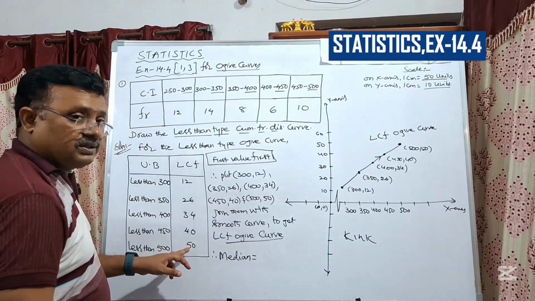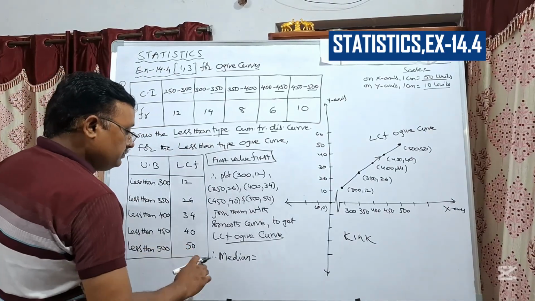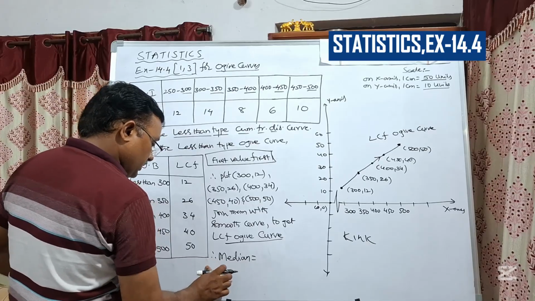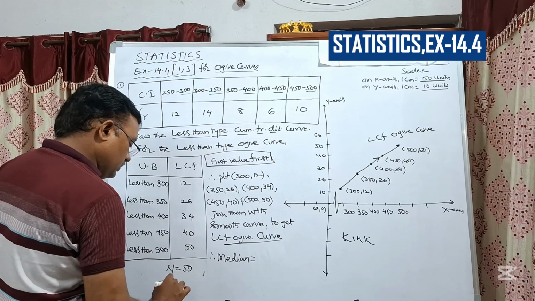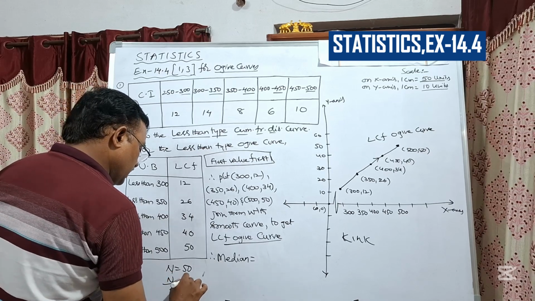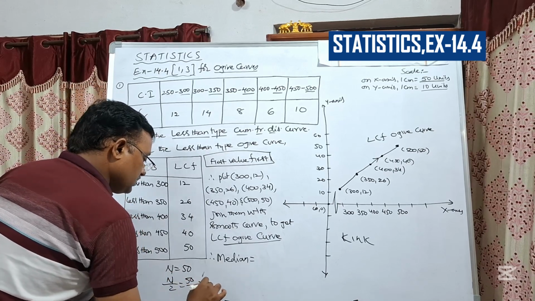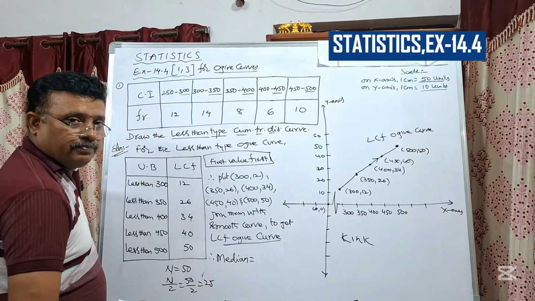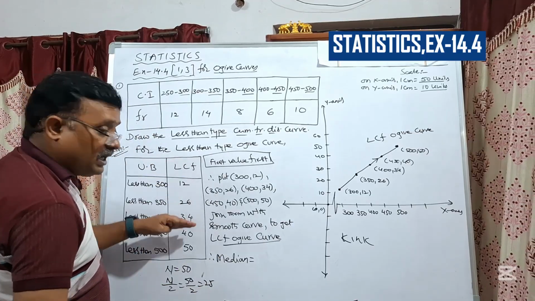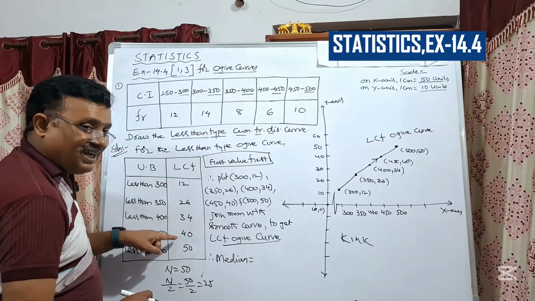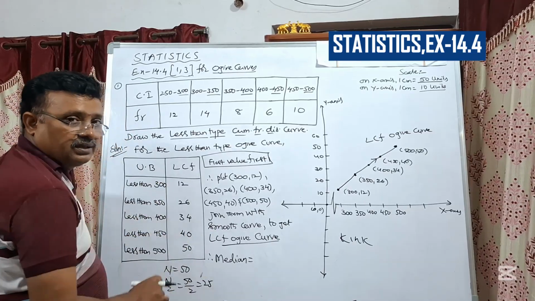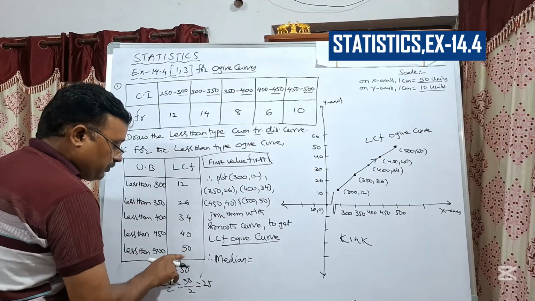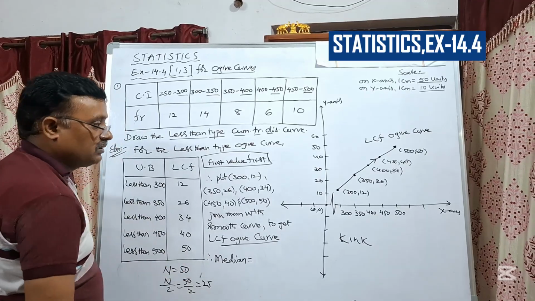What is the total frequency here? N value. N equal to how much? Here N equal to 50. Got it? Then the middlemost value, N by 2, is equal to 50 by 2, that is equal to 25. So in the proper arrangement, ascending order, we are already observing, no? The middlemost value gives us the median. So N value 50, N by 2 is 25.